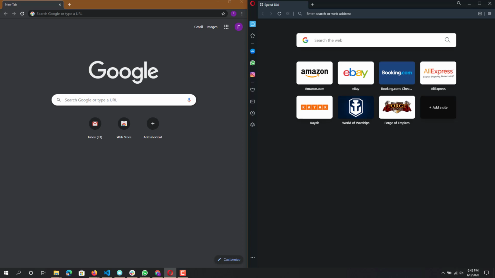Like I mentioned, Opera was bought by a Chinese company, or has Chinese investors, so there's a big concern about privacy there. Not only that, Opera outright tells you that they collect your data, which includes names, IPs, and browsing history, and they can share it with whoever they want. They outright state that. So if you are someone who cares about that, this probably will be a deal breaker for you.